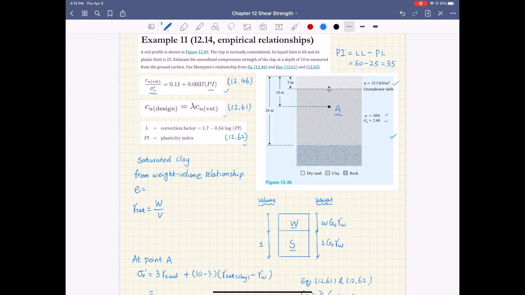Then the volume of the void, which is also volume of the water for saturated soil, is simply weight of the water over the unit weight of water. So it's omega GS. That's how you get the void ratio. So this is omega GS. If you plug in these values, omega is 0.3, 30% water content, times 2.68, so the void ratio here is 0.804.